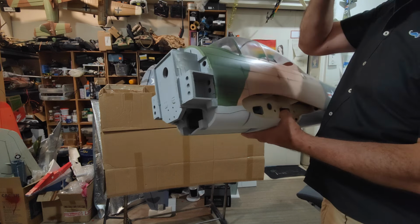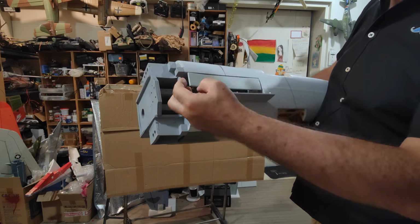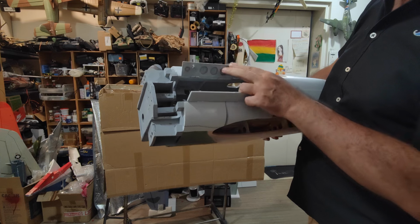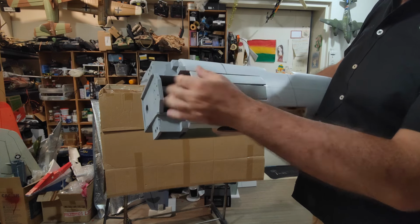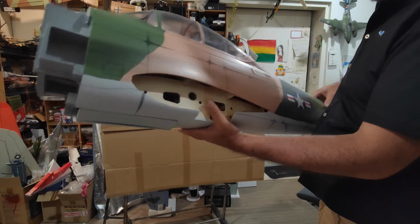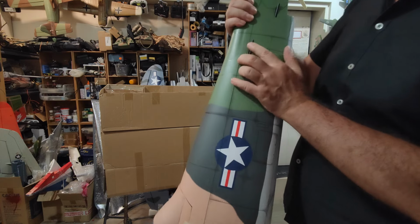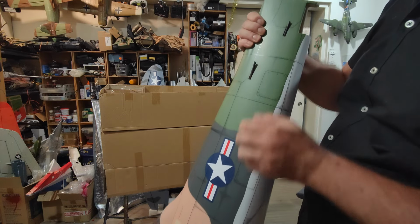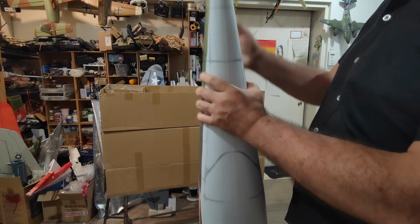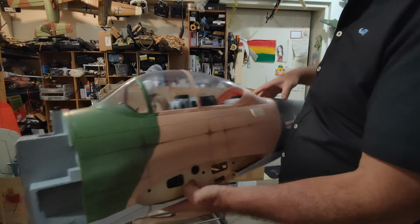You know, this plane has some nice scale features, like for instance the wheel doors that are already pre-installed. That is good. Right, all this one is covered in Oracover. There are the exits for the push rods for the elevator and rudder. All this one comes with the fairing here that will be attached after installation of all the push rods.